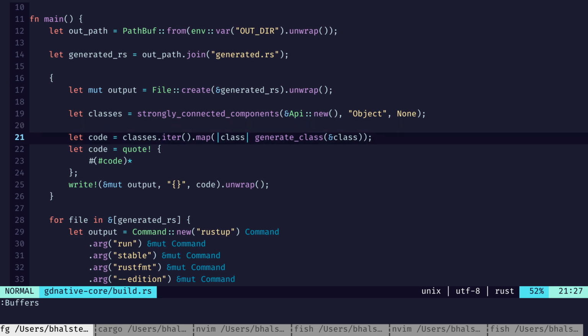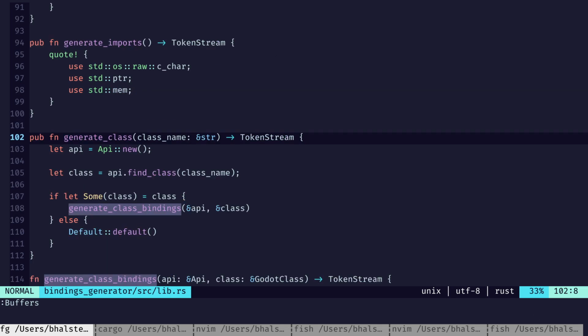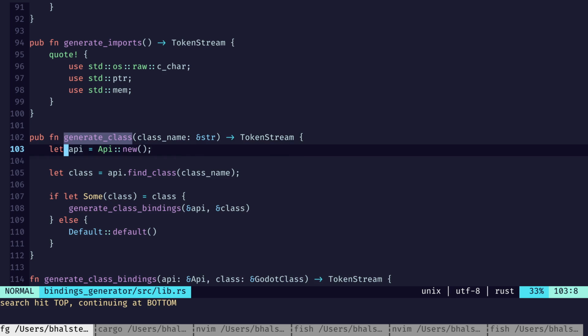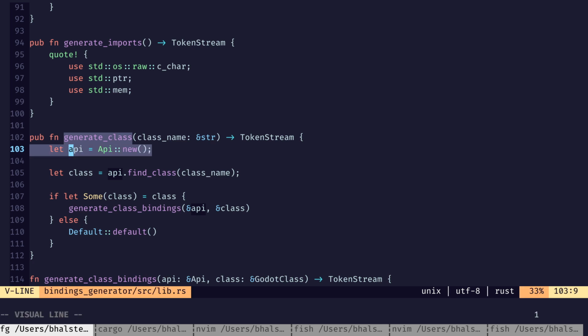And the difference here, this generate class just looks it up. Oh, that's weird. Why is it doing it this way? It creates the API twice. So it deserializes that two times. Okay, we shouldn't do that.